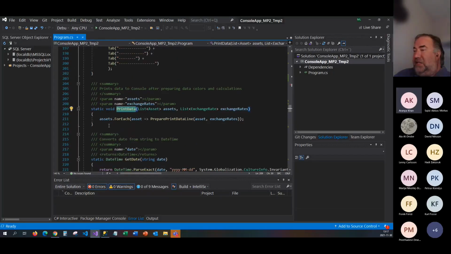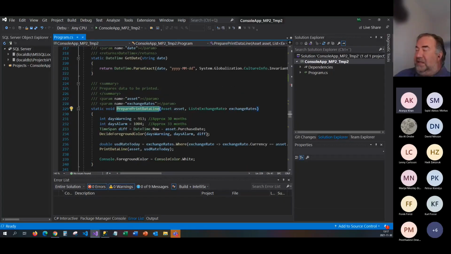So we are going through each asset, one asset at a time, and preparing some print data. And this is calculating these dates, how old they are, with the 30 months and 33 months.